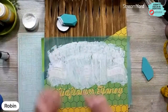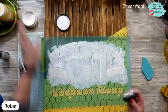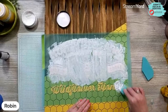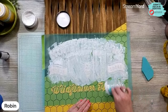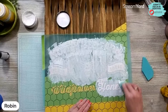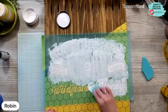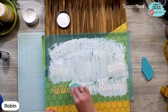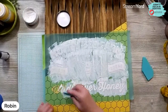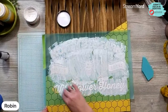I think this also would have looked pretty in storm. And actually, if I were going to do it again, I would probably double it. You could do storm first to act as your primer coat, and that would have blocked out a lot of that background honeycomb design. And then go back over it and stencil it in white, or use white paste. I didn't think about that. I can always go back over this with a second coat of white once this one dries and I clean the transfer. I might be able to do that later, and that will help block out more of that background pattern.